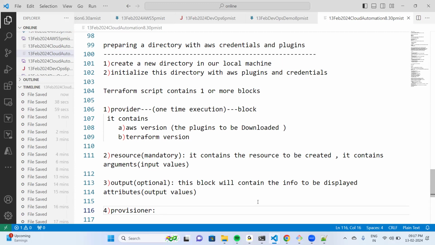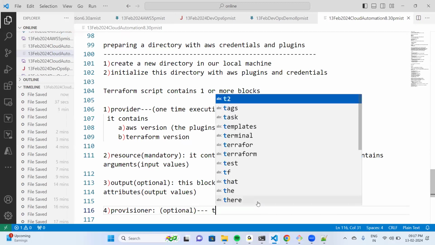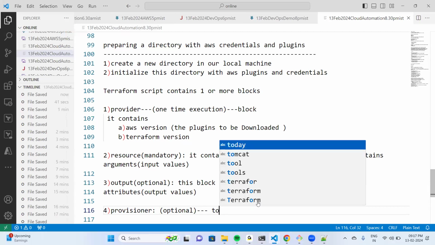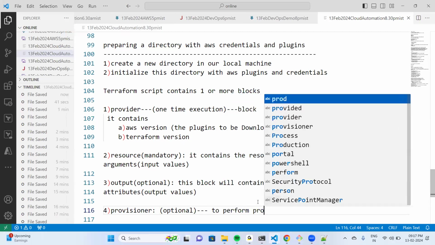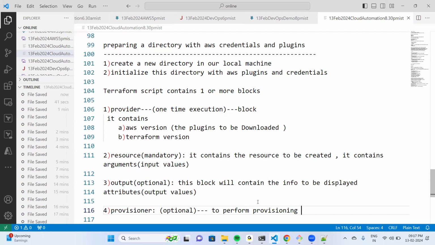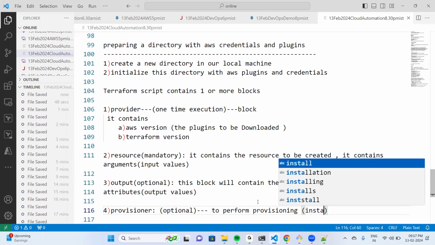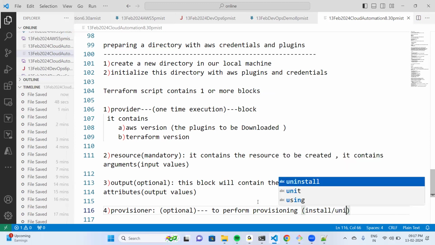That kind of provisioning I want to do after creating my virtual machine. For that, Terraform will log into that virtual machine and do some provisioning. This is also optional. This is to perform provisioning. Provisioning means installing or uninstalling software.